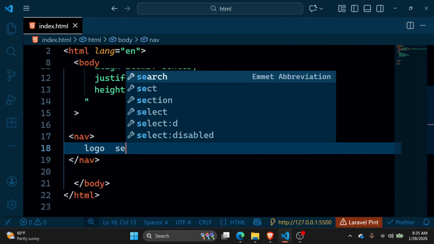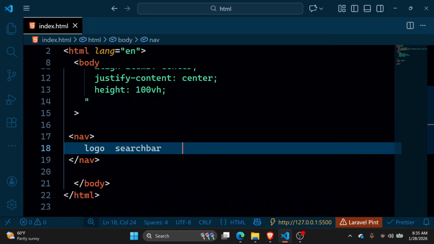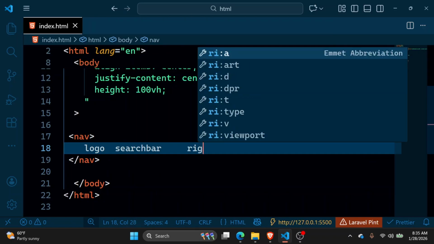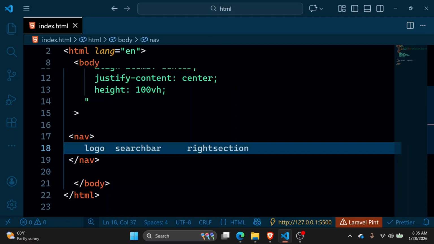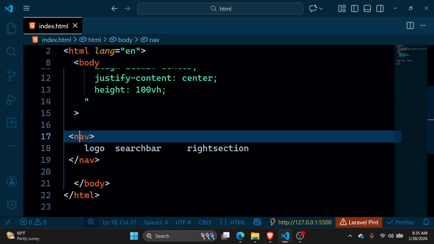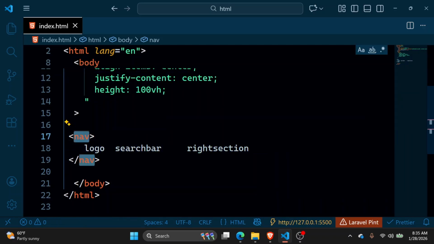After that, the search bar, and after all of that, the right section. Taking an e-commerce website as an instance, you can create the cart icon, heart icon, and then the login or logout state. Instead of using nav, you can use the div element.